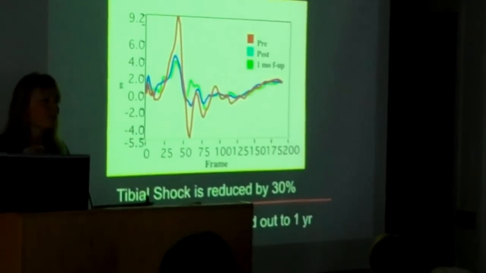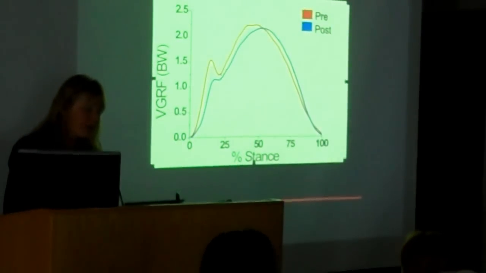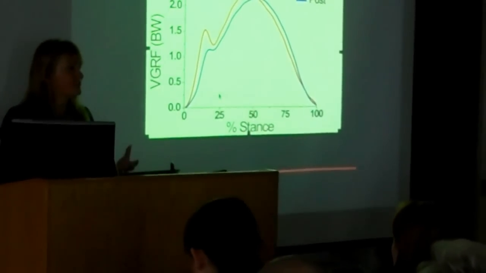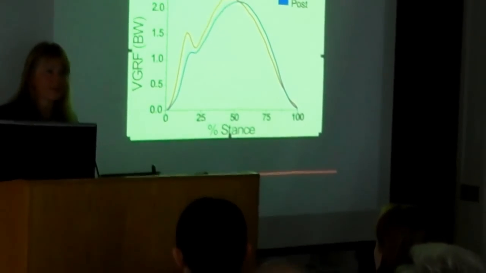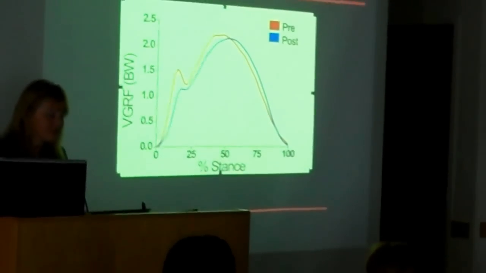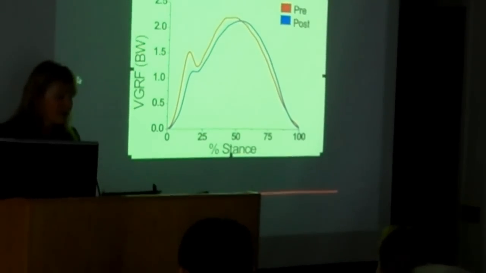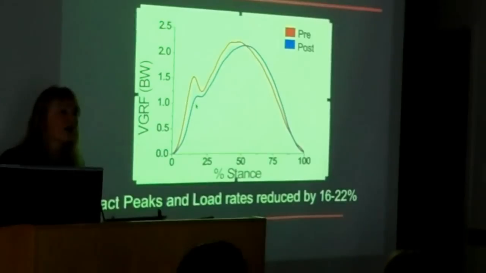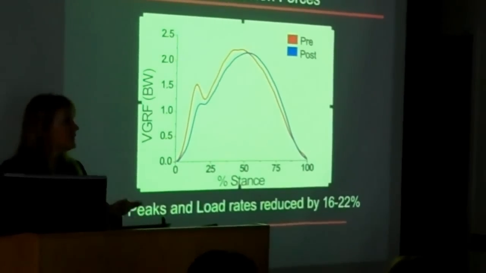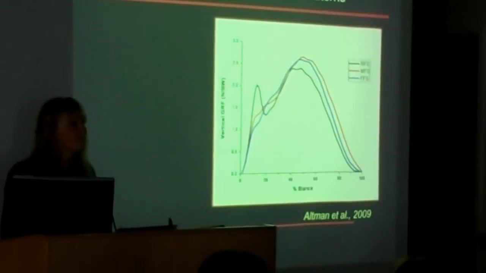Now, we're not completely done with our one year follow ups. And it does appear that there's a little bit of a drift at one year. So we may have to sort of fine tune our protocol. Ground reaction forces, and I think these are probably the more important variables in terms of bony loads and strains. You can see the red is pre, the blue is post. They still have an impact peak. Some of these individuals still continue to land on their heels. But you can see clearly that the impact peak has been reduced as well as the slope of the rise to this impact peak has been reduced. So impact peaks and load rates were reduced. Remember, this feedback, they weren't given feedback on these ground reaction forces. But they were reduced by 16 to 22%. And again, these changes have persisted out to a year thus far.